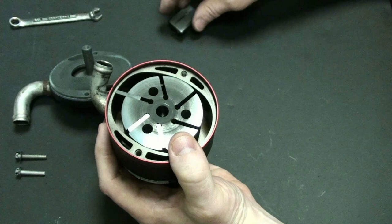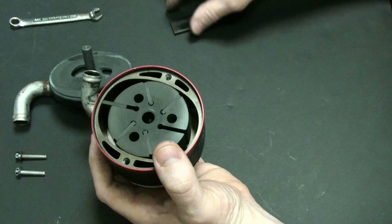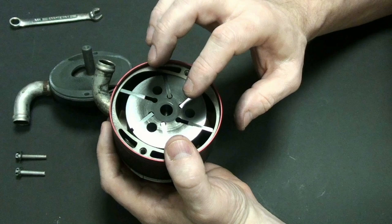Yep, that's correct. So always put them back in. We'll put the high end towards the front, which is what that is there. Almost finished putting this thing back together, and you can actually see it really doesn't take that long to dismantle this and put it back together. So now I have all these put back together, and everything seems to be exactly the way we want it.